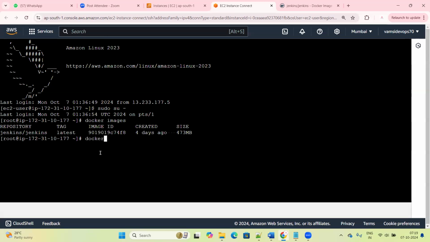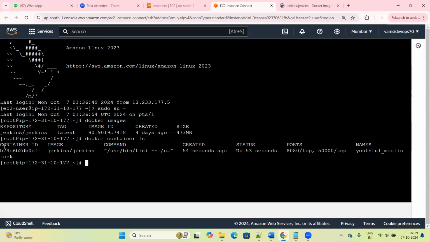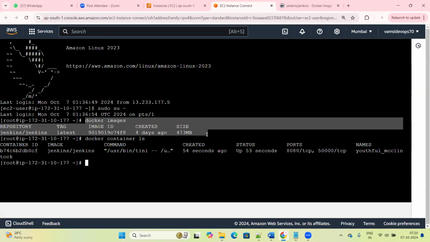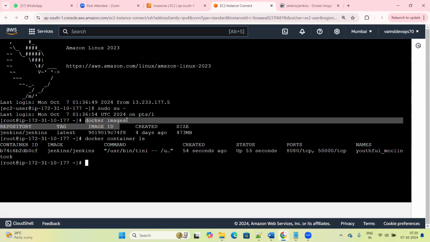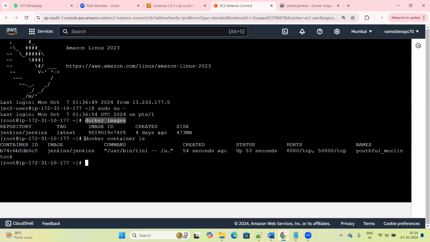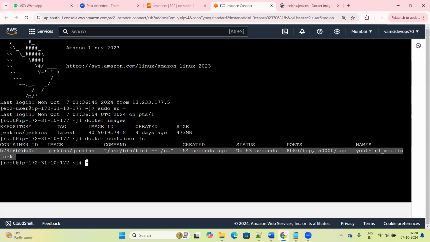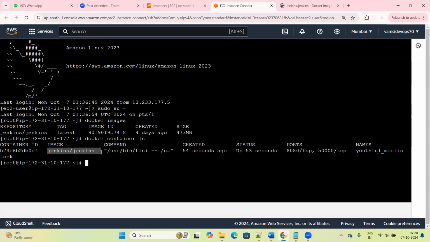If you want to see whether containers are running or not, yes, I can run a command called docker container ls. Can you see this is the container that is created now? If you want to see the list of images, you can run docker images. And if you want to see the list of containers, we can run docker container ls. This is the container I have just created.